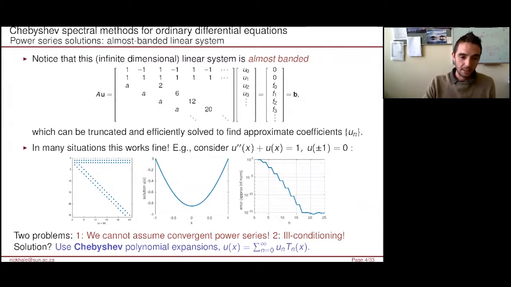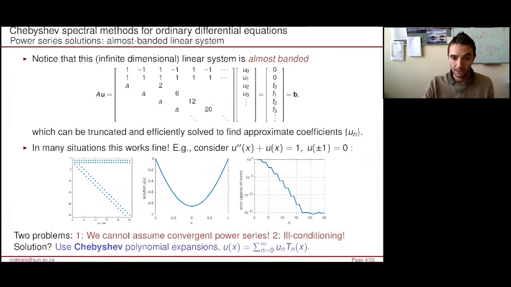The second is to do with ill conditioning. There are two forms of ill conditioning. One is in this matrix here. It turns out this matrix in general will be ill conditioned. And what that means is that if we make a small change to this right-hand side here in this vector, so our coefficients of the function f, then we would make a large change in the value of our solution that we put out. So there's one form of ill conditioning that arises when we use this approach.